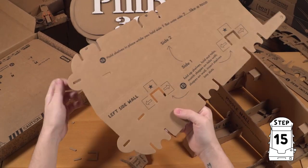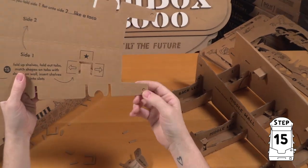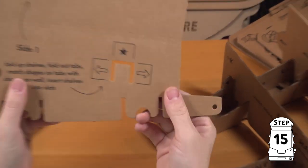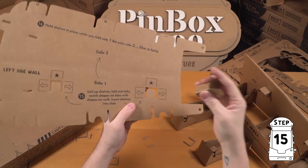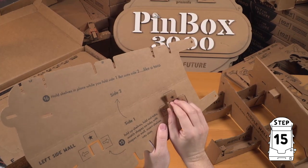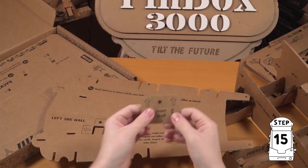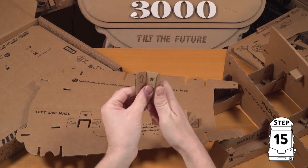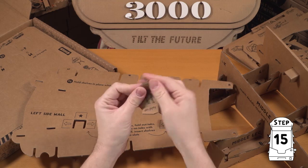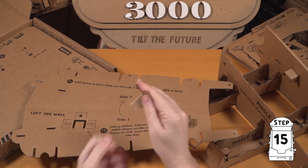You're gonna kind of have a little pile of mini punch-out things when you're done assembling the pin box, just from these kinds of punch-out parts. Yeah, you might want to do it on a table or on a floor so you can clean it up easy. So this is gonna slot into there, just like that. Okay. Fold this up, splay these out. All right, looking good. I'll put this one in there.